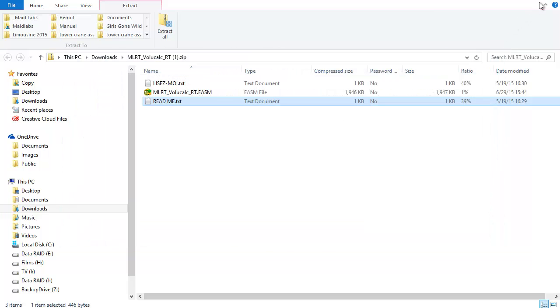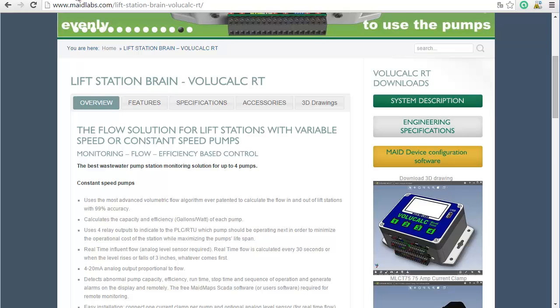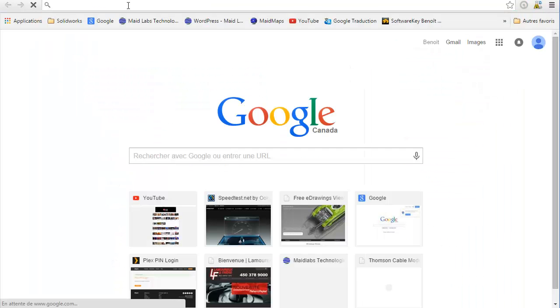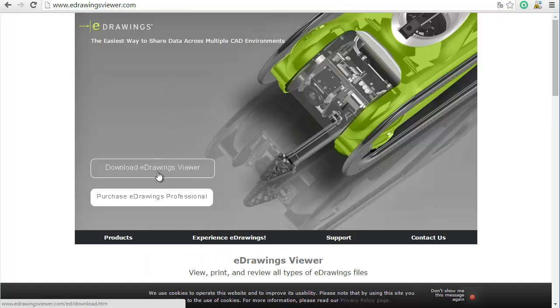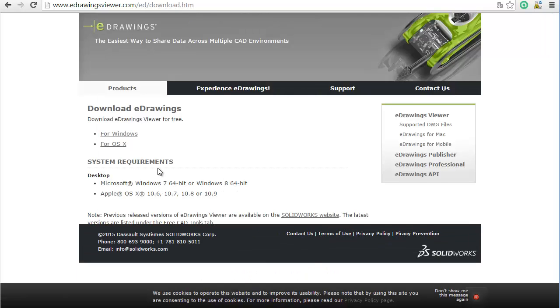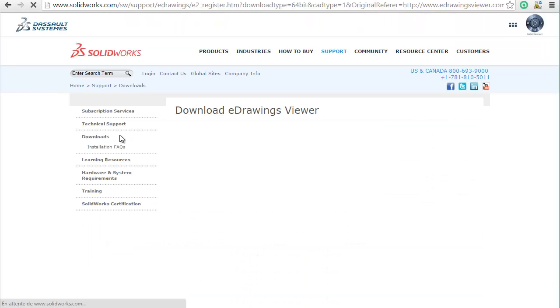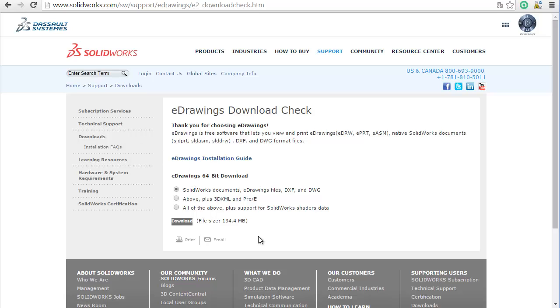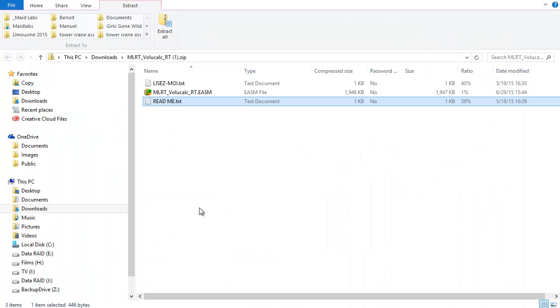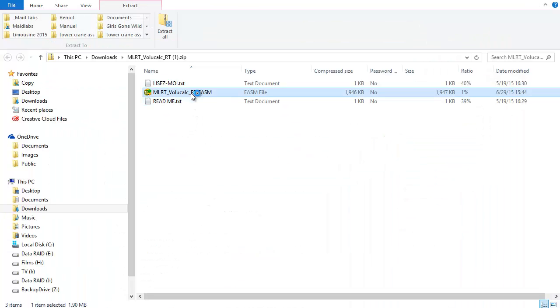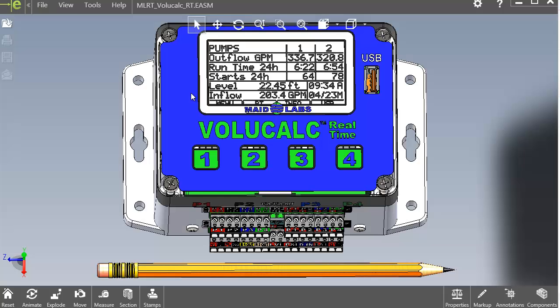So that's all I need here. I will reduce this one and I will go there and go for that software. Once I get to that software, you have the download eDrawing viewer, and you will select for Windows and SolidWorks document, that's what you want, and you click download and you install the software. After it's downloaded, let's go back to where I was before. You'll have this. After it's downloaded, you can go and open it straight this way. The eDrawing software will open and you will be able to see what you have downloaded in it.